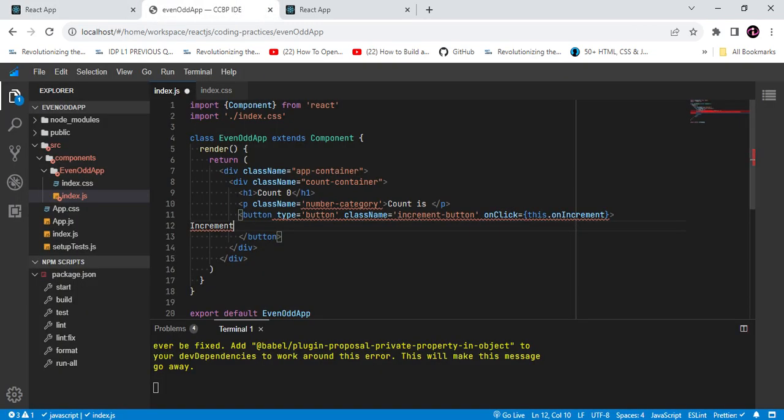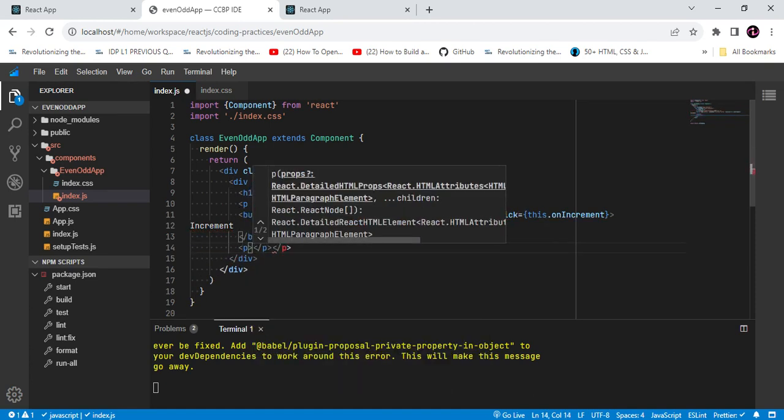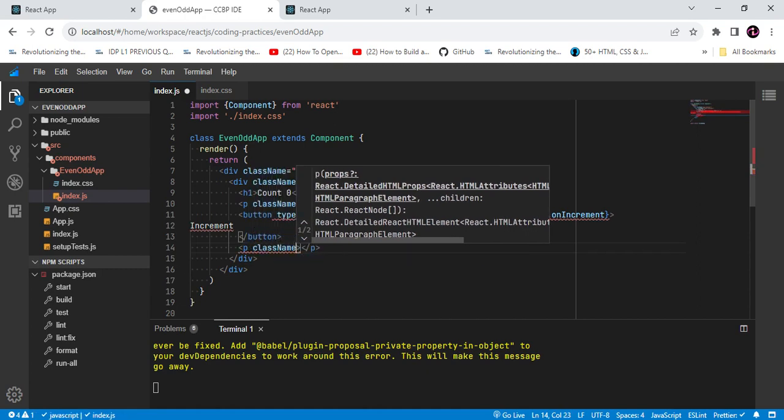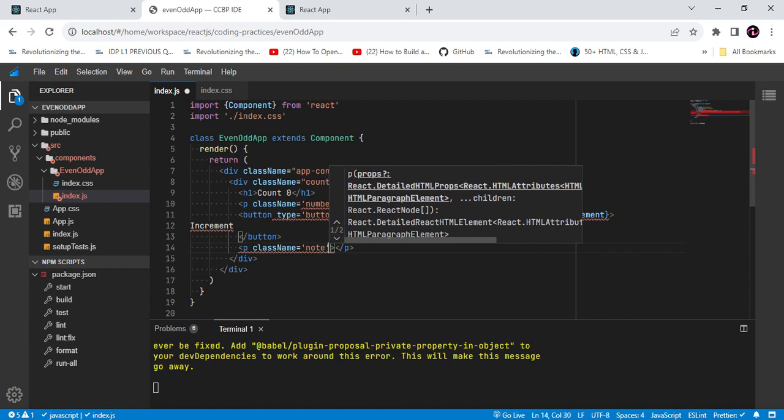Below the button element I'm taking a para element with class name note.